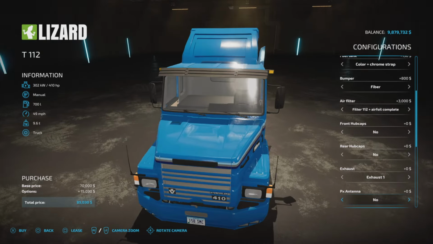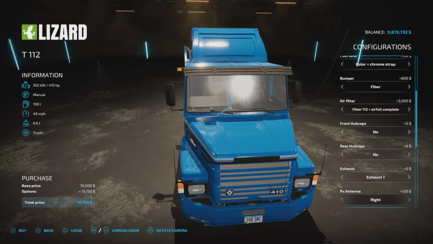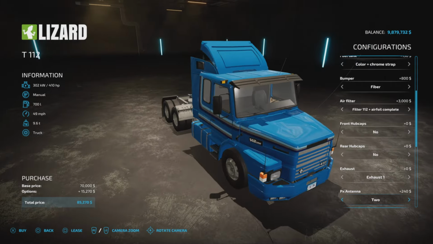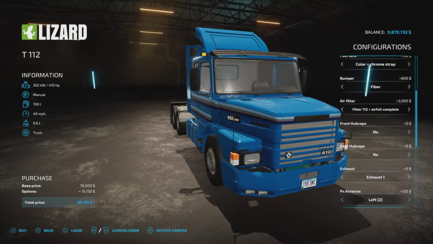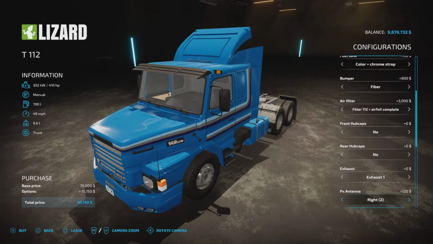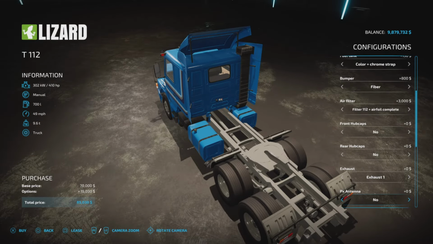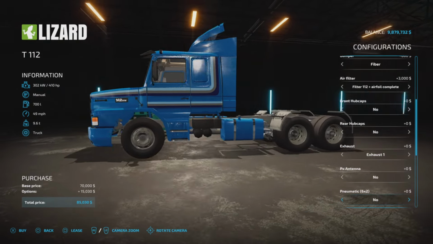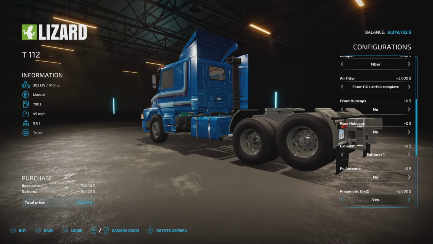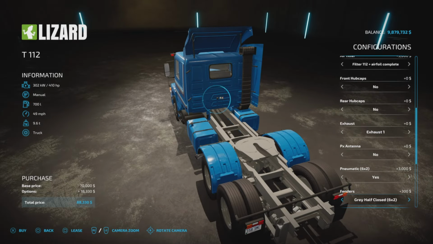Antennas. You got left, you got right, you got both, or you have left 2, right 2. Where did those? Oh, that's at the back. Left 2, right 2, or both, or then back to no. So front or rear antennas. Pneumatic 6x2. That means a liftable axle, yes or no. Fenders, we have various choices here of colors and styles, as you can see here.